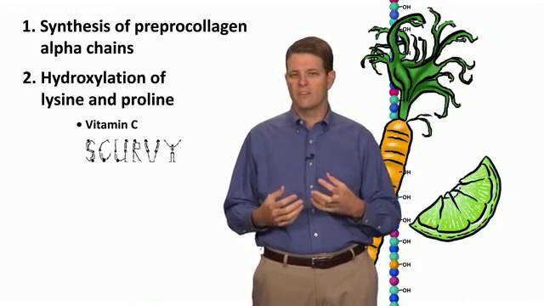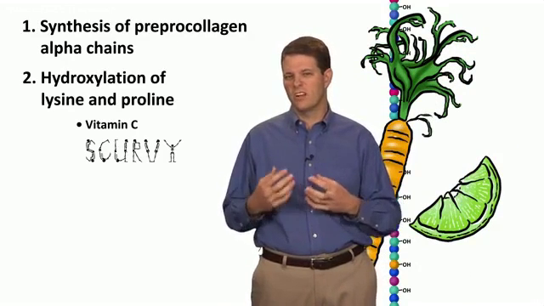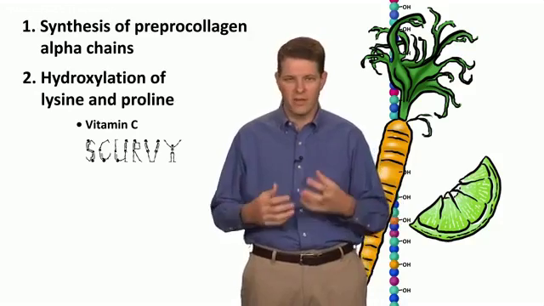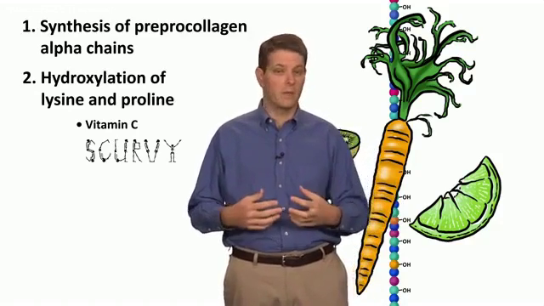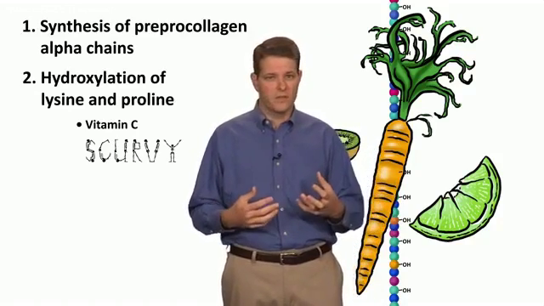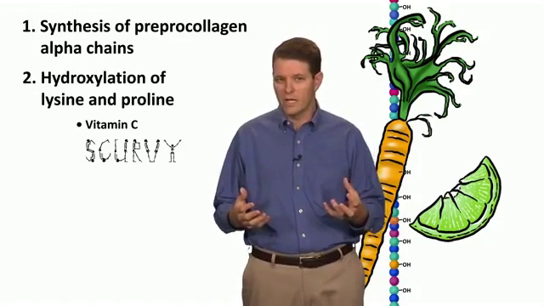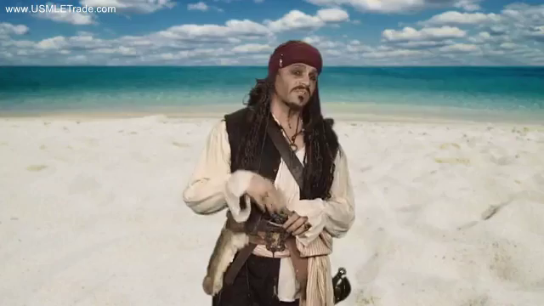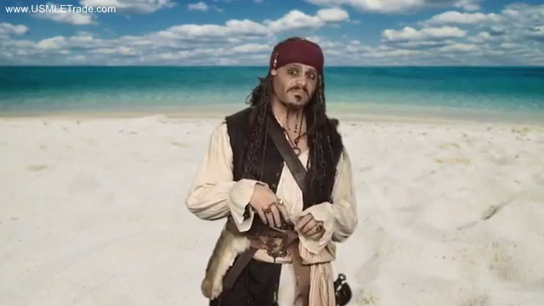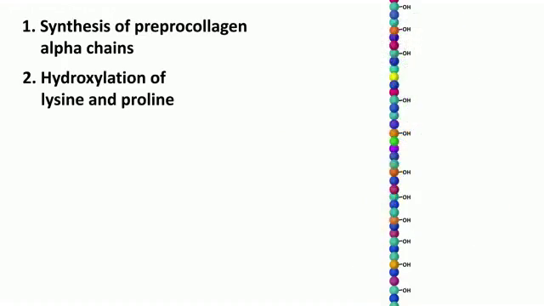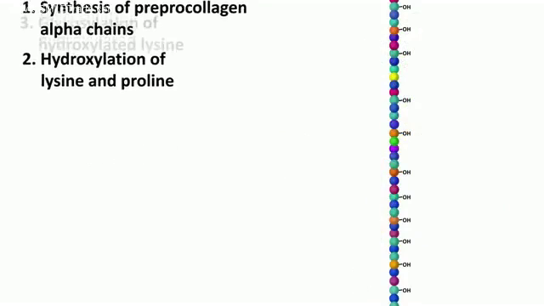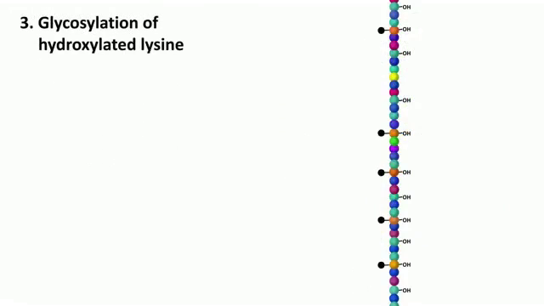Now, you probably remember how sailors would get scurvy because they were stuck on a boat for months and months and months without any fresh fruits and vegetables to eat, and they would become vitamin C deficient. Then once they figured out to bring along some lime juice, make sure everybody on board got a little ration of lime juice every day, they could prevent the scurvy. It's scurvy. Blech.